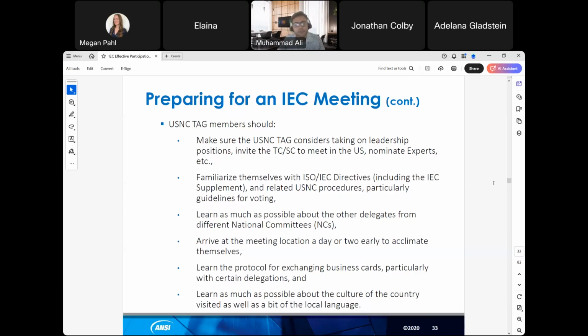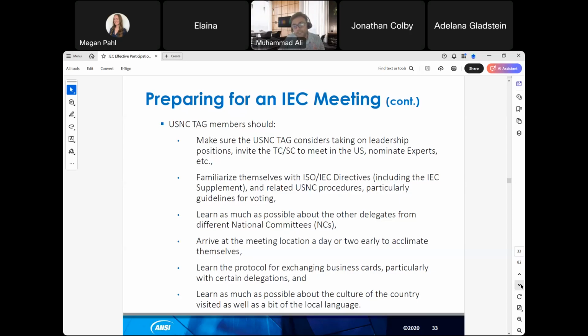Learn as much as possible before the plenary meetings about the delegates that are coming into the meeting. It's usually a good idea to arrive at the meeting location a day or two before, especially if it's international, to get to know delegates a little bit, to get to know the location, to learn a little bit about the language. You have to be able to network in these meetings, and a lot gets done during those coffee breaks rather than in the actual meeting place. So you have to utilize that, and in order to do that, you have to make sure that you give that extra time and you learn that language.